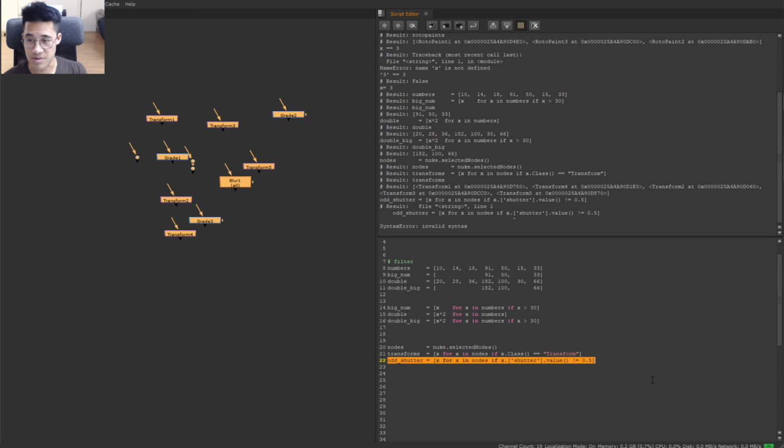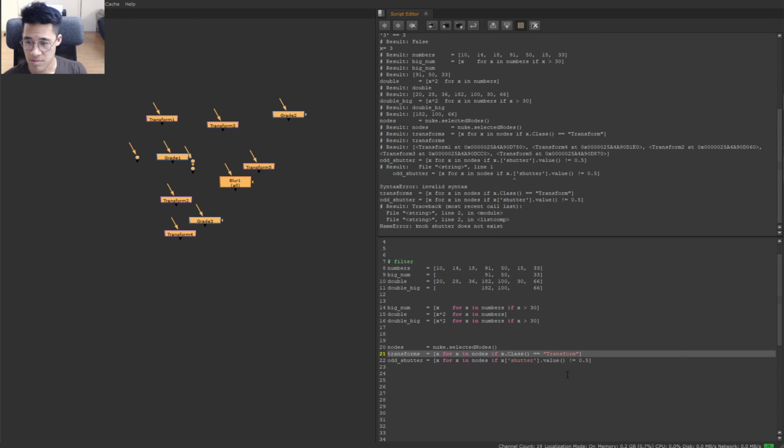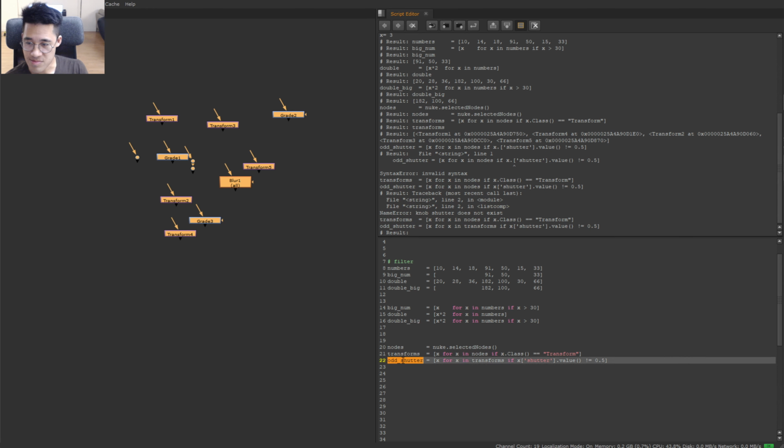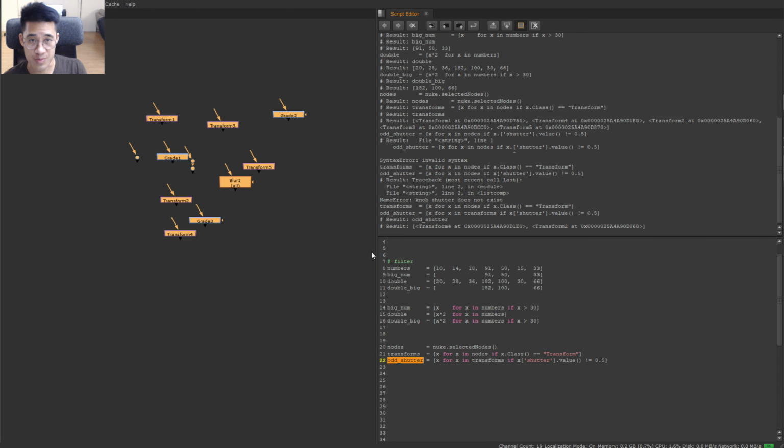So, oops, x dot shutter. There we go. All right, there you go. So we've taken the nodes, we've reduced the list down to only the transforms, and we should actually operate only on the transforms. Oops. So here we have transform 4 and transform 2. So that's the filtering operation done several times.